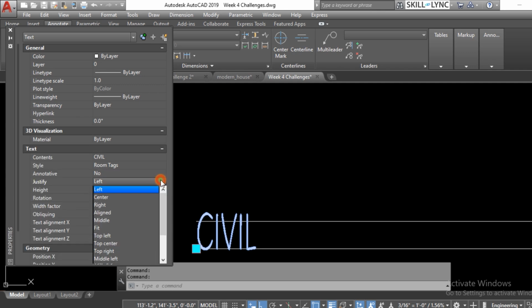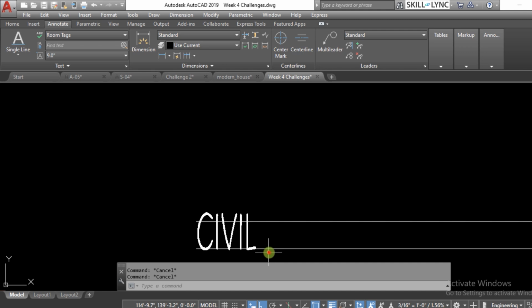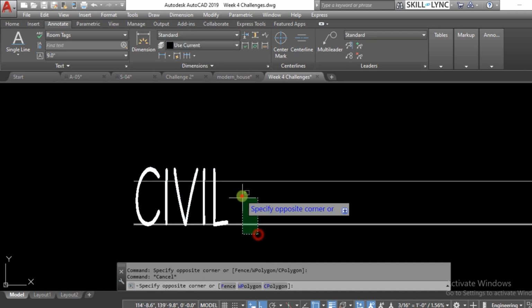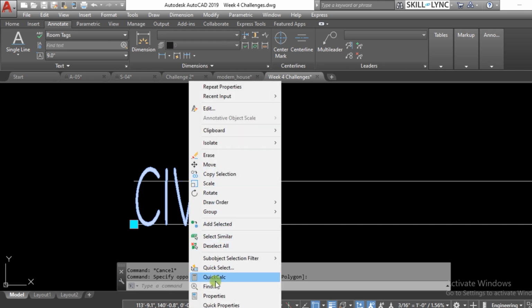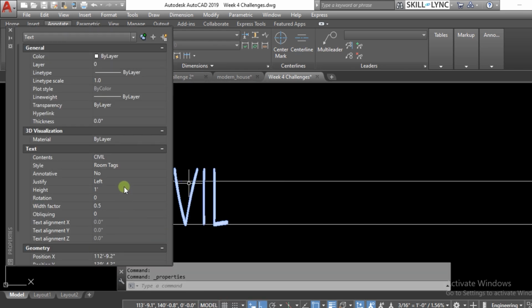So let's say you have got a lot of justification options. I will be covering some of them. Now you see that line is over here. Now let's talk about the different justification points. So this is the base of the text, and let's say I change the height to 9 inches because I have the marker at 9 inches.